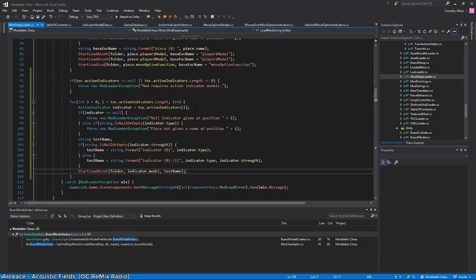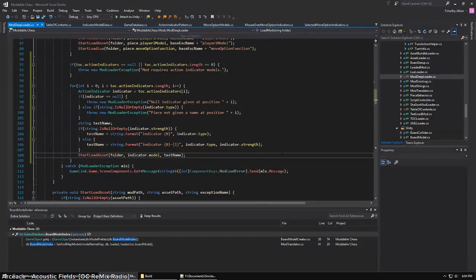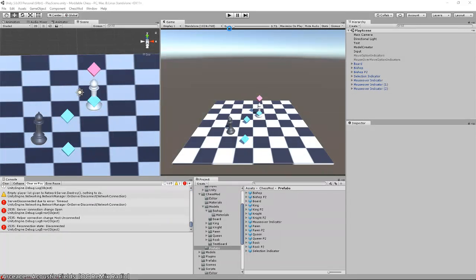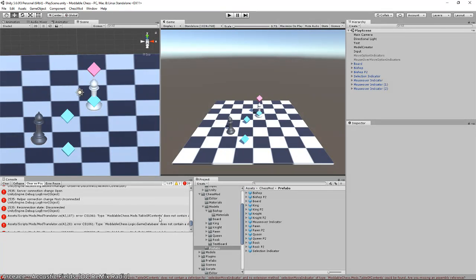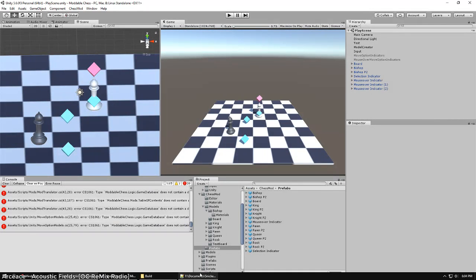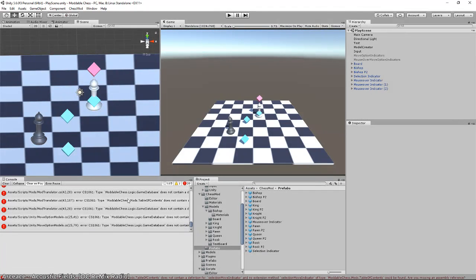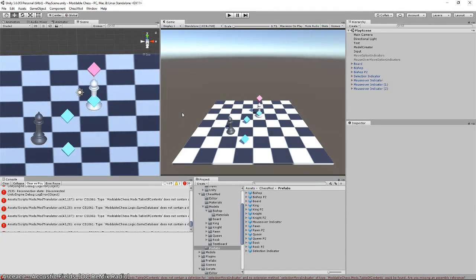Alright, so now if we load, I know it'll throw errors because, well, actually, I think that the... okay, well, we can't even load it because the stuff expects more information, so we'll continue with that tomorrow at the same time, 5 Eastern.